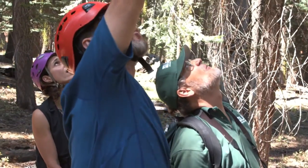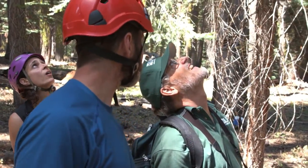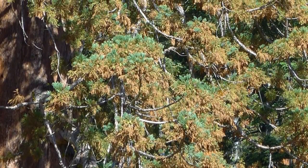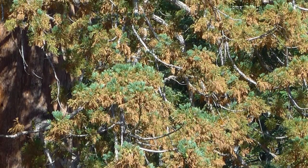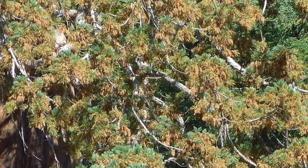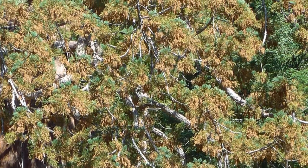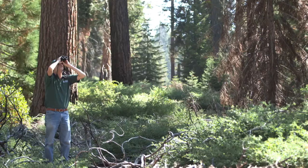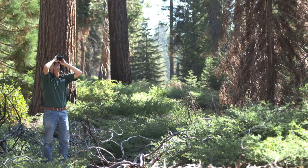The last two winters here have been by far the warmest on record, and what that's meant is there's been almost no snow on the ground. All this yellow here wasn't there when we rigged it just a few weeks ago. In the summer of 2014, Stevenson noticed something new — he looked up and saw a big mature giant sequoia whose foliage was turning brown. At least half of its foliage had gone brown. No one has ever reported that before.